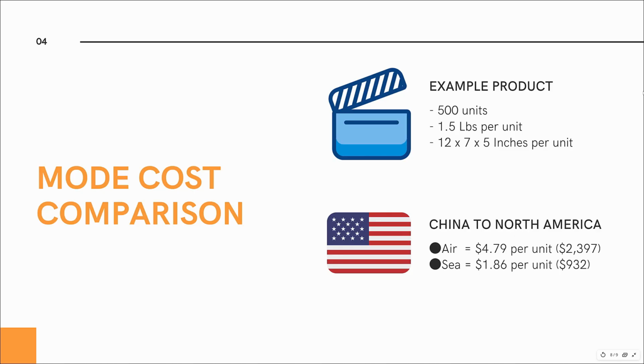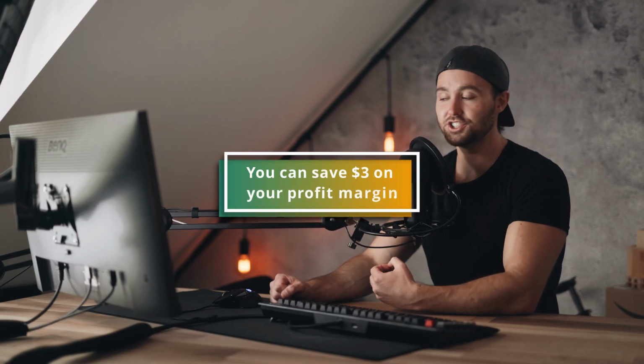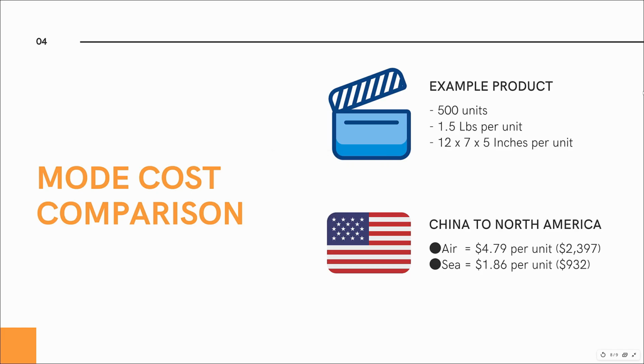So in this you can see why I promote sea or ocean shipping so heavily. You're saving so much money per unit. You can see just from this example, there's a $3 difference per unit. When you start thinking about Amazon profit margins, that's huge. $3 for every single sale. So I would rather wait that extra bit of time for that massive boost in profit margin.